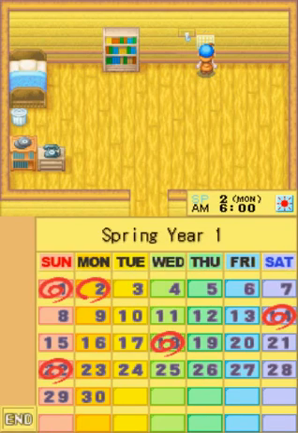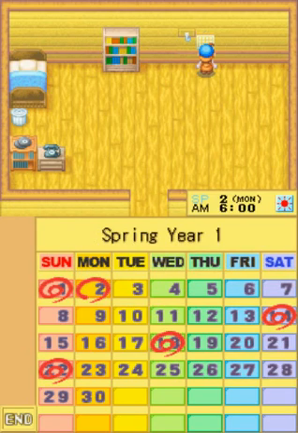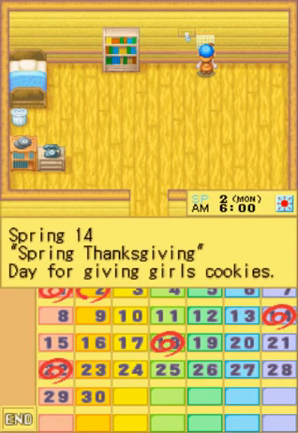This is our little calendar, which you can look at the days. Spring 1 was yesterday, and it was our New Year's Fest. We didn't get to go to that because we were busy, you know, watching the Harvest Goddess. Today's the 2nd, and there's nothing special. Our next event is a week from this Saturday, where we can give girls cookies.